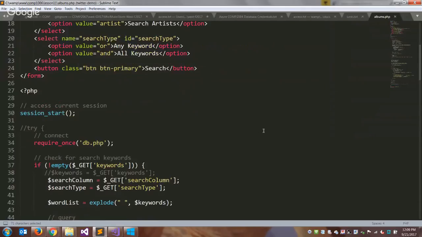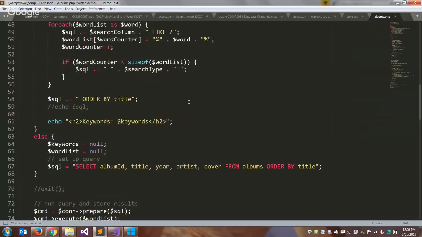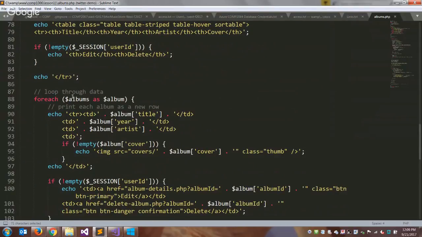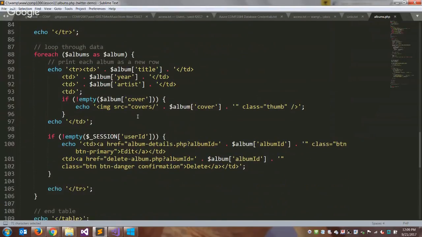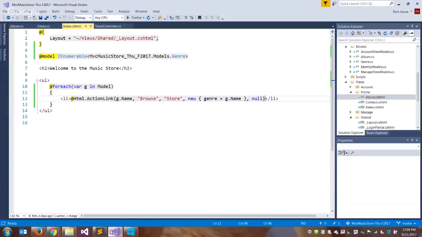We looked at this before. So here was our PHP version. It had all the logic for connecting and running our query. And then for our output, we had to loop through, and we got no code hinting because it's not strongly typed. And we were going in and out of all the HTML and writing all this stuff to generate a list of HTML links with some dynamic data. Our syntax here is way, way cleaner.